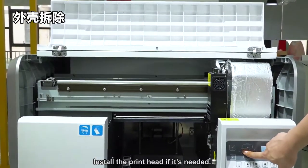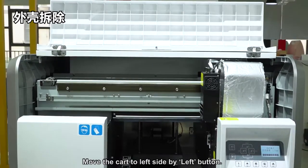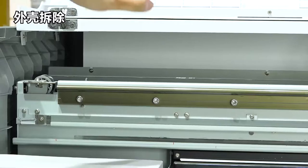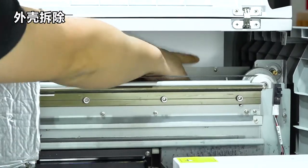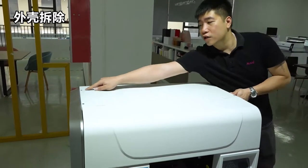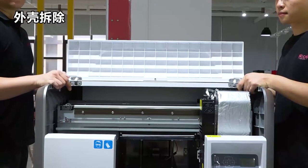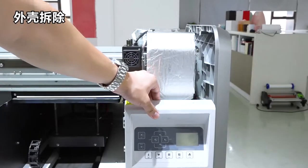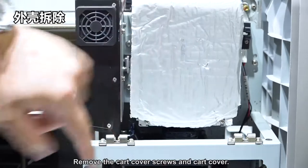Install the print head if it's needed. Move the cart to the left side with the left button. Remove the 6 screws to uninstall the carriage bin cover. Remove the cart cover screws and the cart cover.